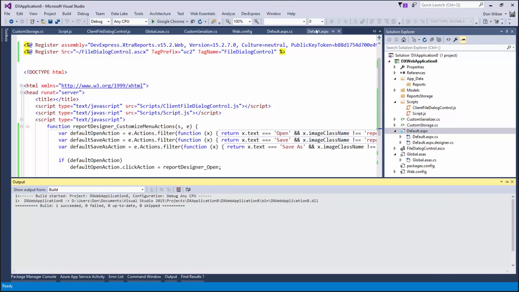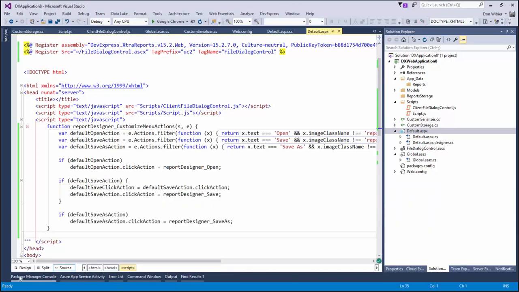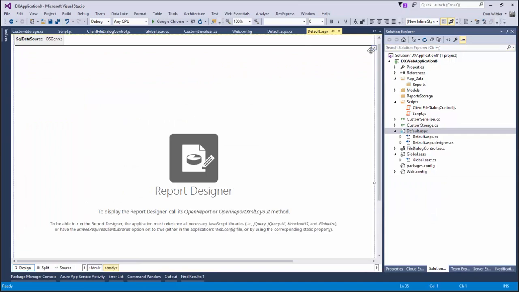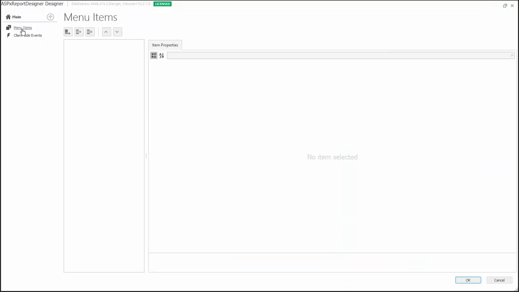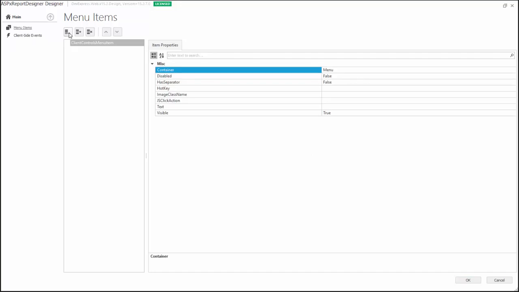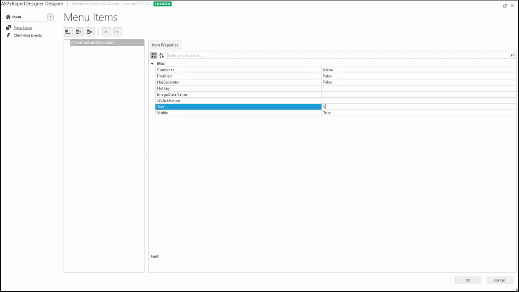That's actually quite simple, because if I switch over to the design view, I can go to the designer here, and it will hold a collection with menu items, and here I can add my own super duper action.